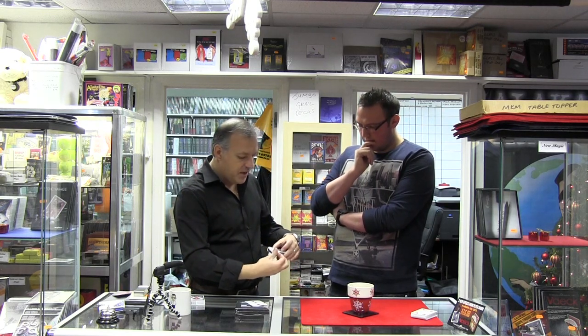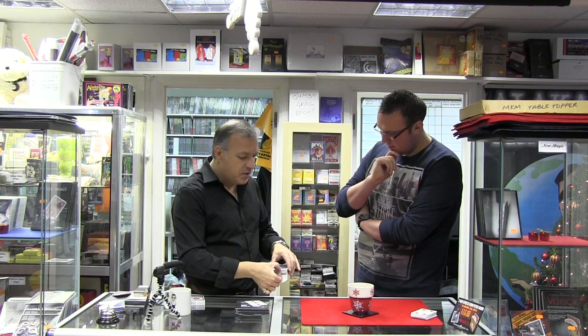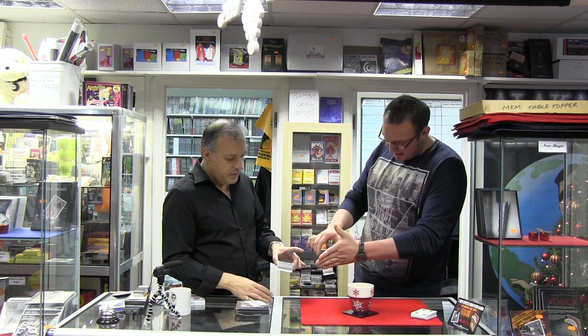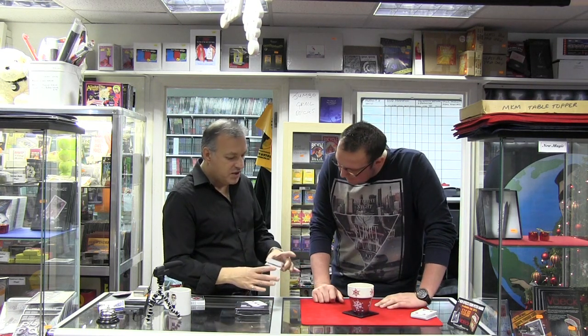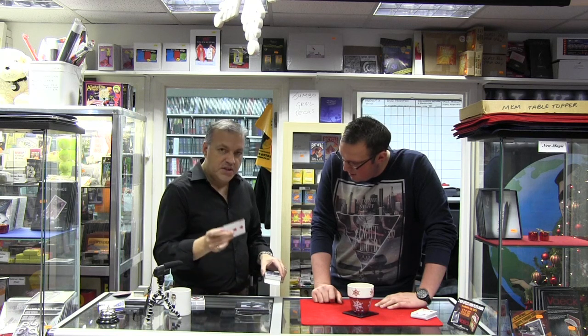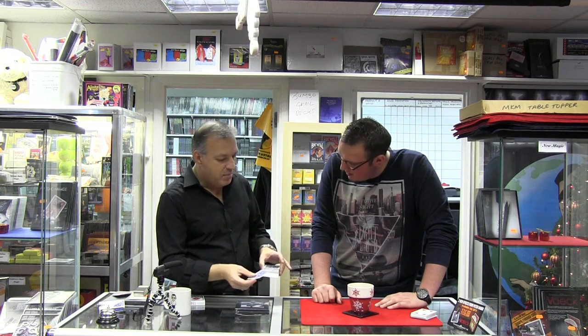What he's come up with is the new E2 gimmick. With the original extractor it was a sealed unit, but with the E2, the deck can be pulled from the box slightly — it's a subtlety, but it really makes it more impossible. It's a beautiful convincer that the cards can come out of the box. As for the mechanism: you imagine this is a spectator's signed card. They can place the card anywhere in the deck — the only place it can't go is the very top, but why would you want it there? They push it anywhere into the pack, even square and flush.